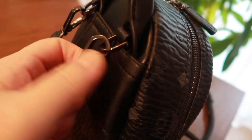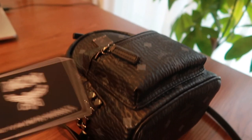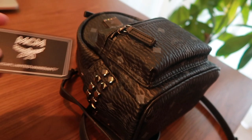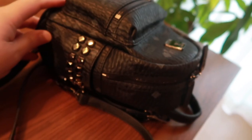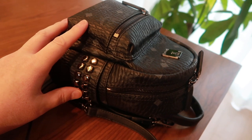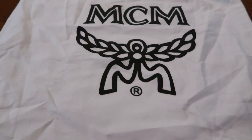If everything is the way it's supposed to look, then this is a bloody good counterfeit, I have to say. But I'm not convinced again by this little card here — I don't know if that exists. And this just seems a little bit off, and I got it for a really, really good price. I'm going to wait and see what happens. Just found another mistake too, on the dust bag — I don't think that symbol should be there.